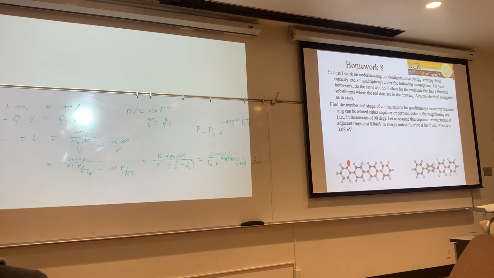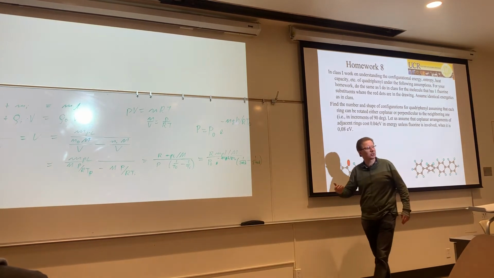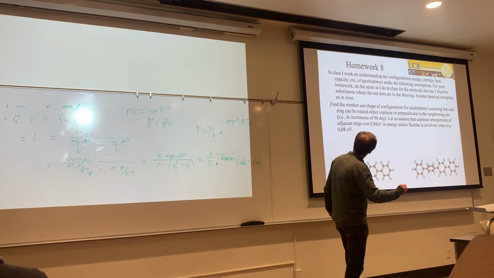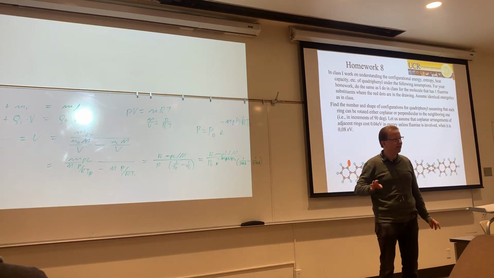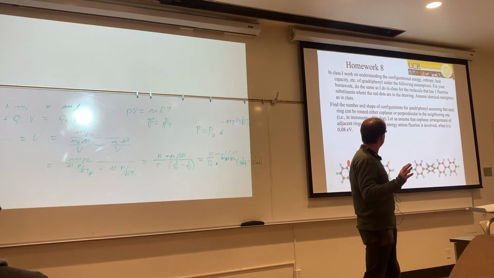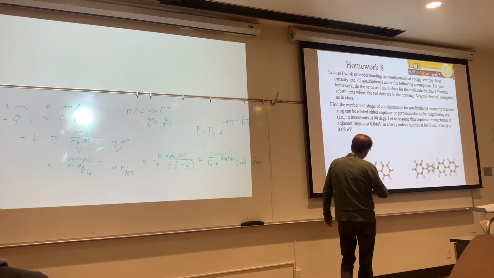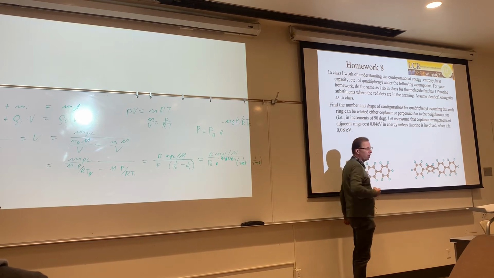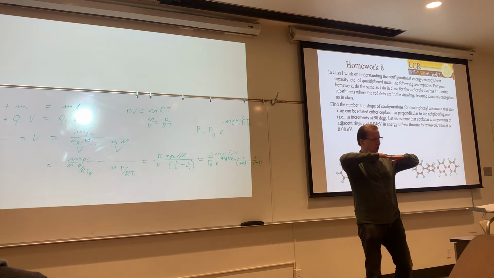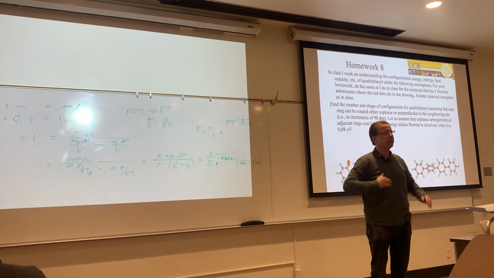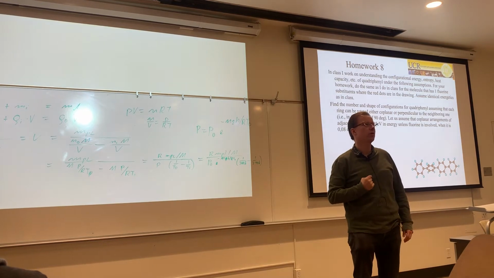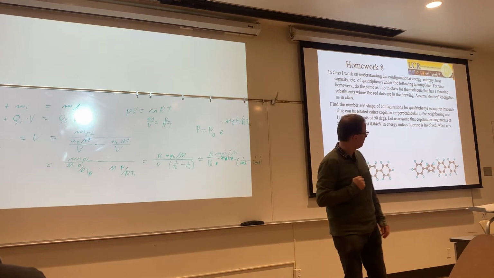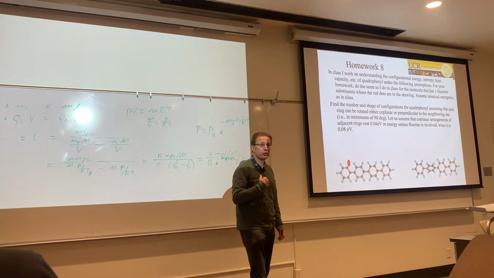And I just made up the number over here, which is in the right ballpark, but which I change every year between the classes so that there's no copying target. That is 40 millielectron volts. It's not the right number. But for every time that I have a pair of rings which are in plane, there is an energetic penalty to be paid of 40 millielectron volts, or 0.04 electron volts. That's just assumed. And that is what I'm going to use in class here.